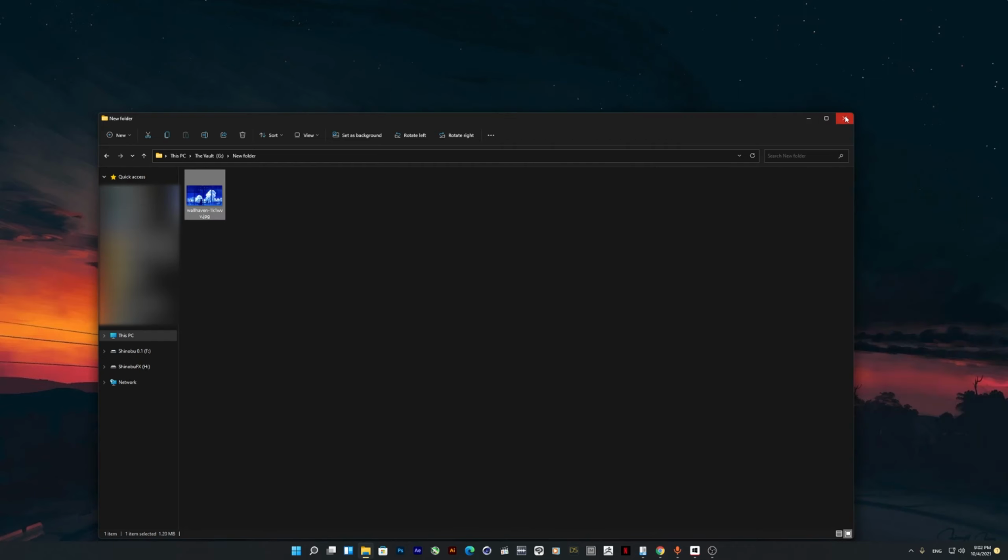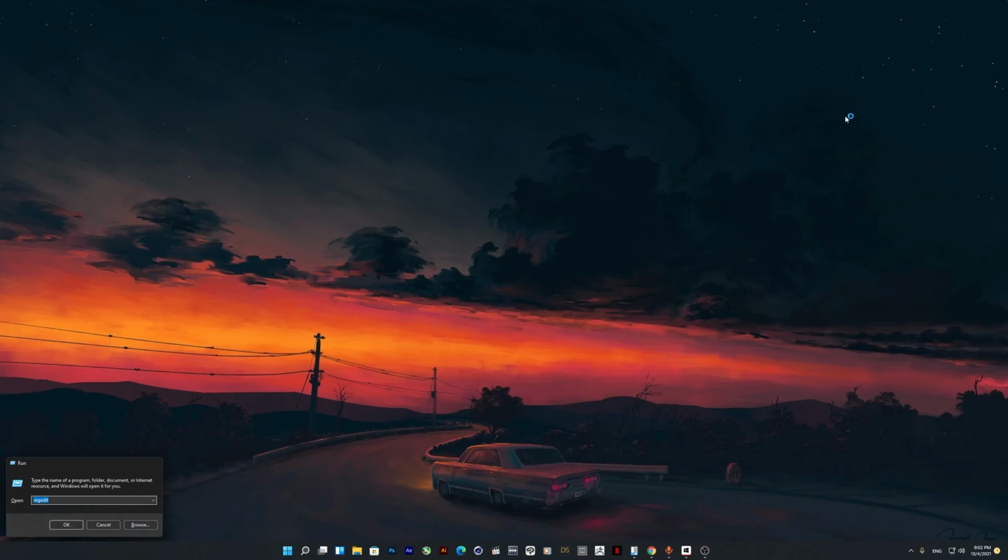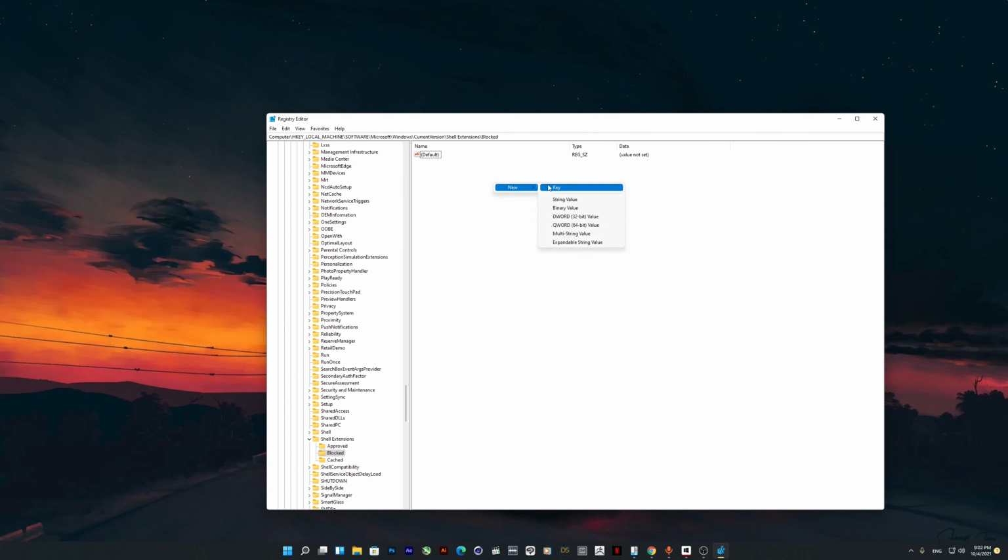So can we fix this problem? Now, in order to fix or enhance your experience in Windows 11, there are 2 ways. The first way depends on registry editing. You have to edit or modify your registry entries using regedit. You have to add some entries, delete some, add some, like manipulating system entries, which I don't really prefer.